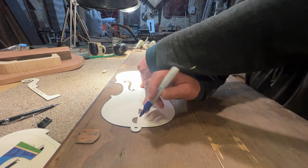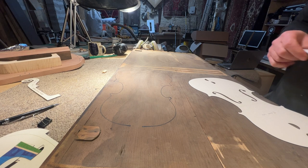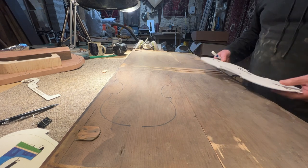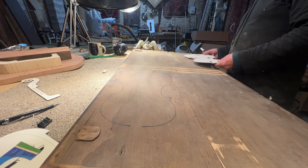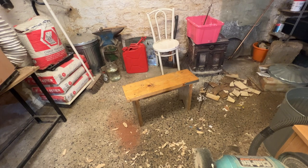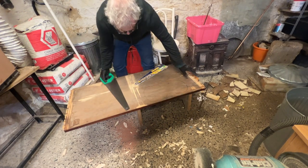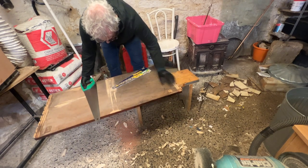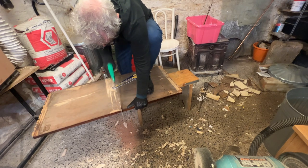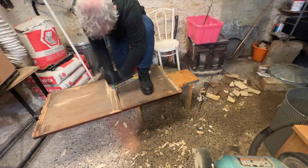I'll probably also use that western white pine for the blocks in the viola. So: the front, bass bar, sound post, and blocks will be the pine; the back and sides will be the pear; and that nicely figured bit of maple for the neck. I've still got some standard purfling left, but I'm looking forward to the day when I do run out and have to start making my own. Part of me actually wants to just use one color - not the alternating dark-light-dark - but just go for one broader dark line. I think that might look quite interesting.